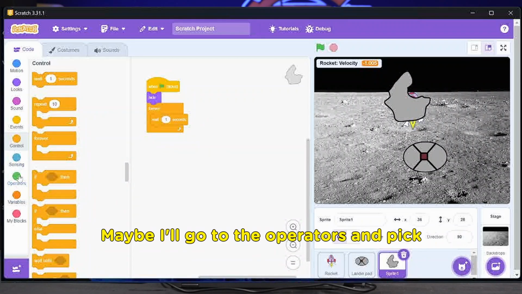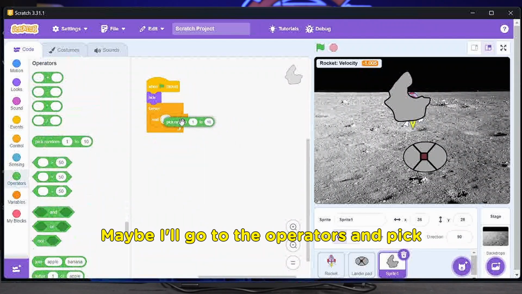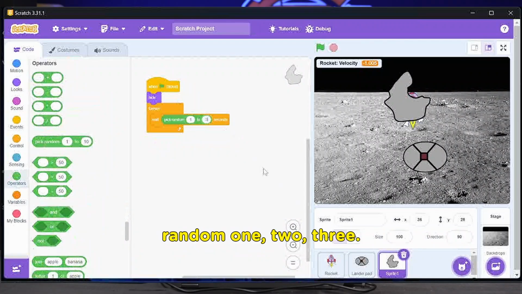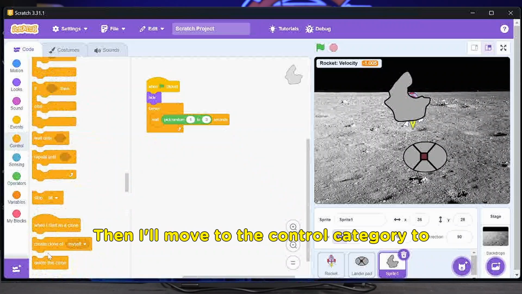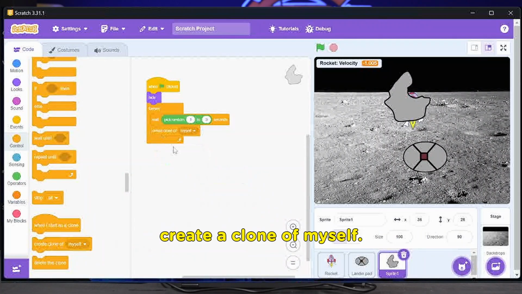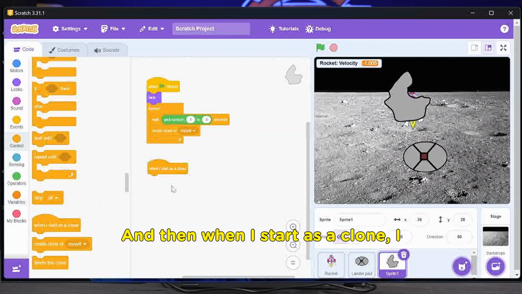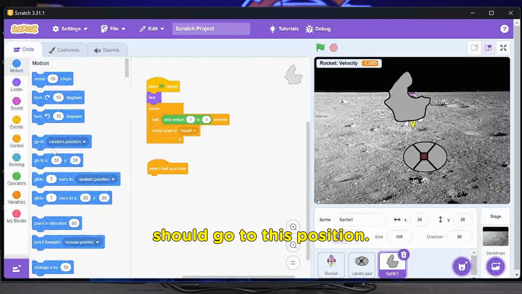Maybe I'll go to the operators and pick random 1, 2, 3. Then I'll move to the control category to create a clone of myself. And then when I start as a clone, I should go to this position.